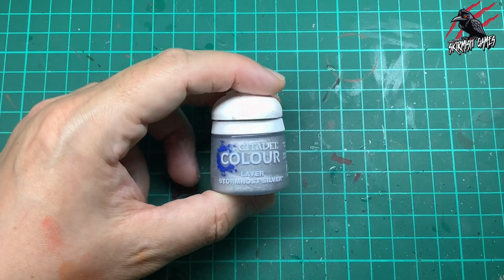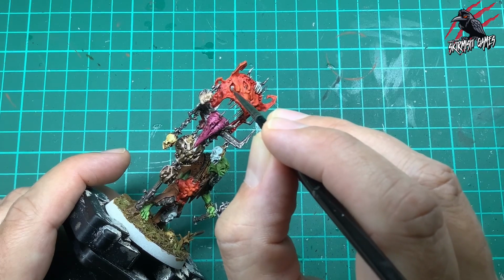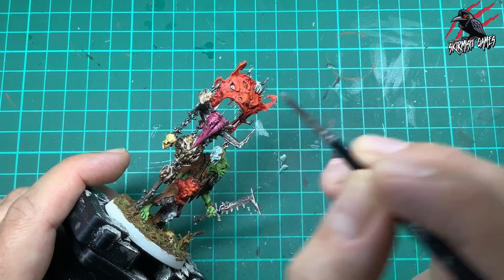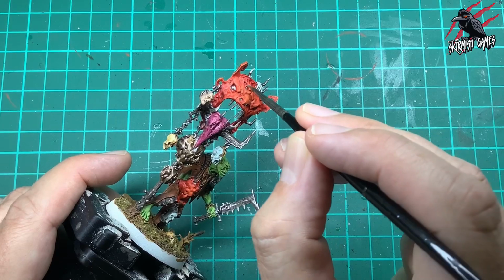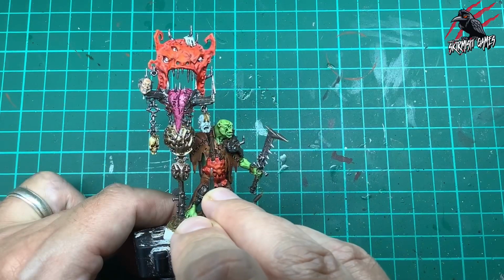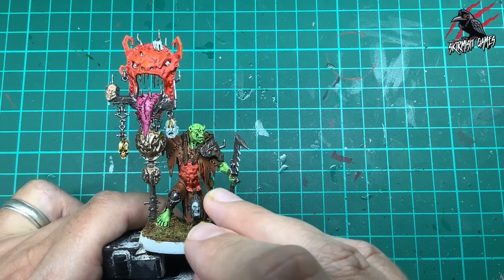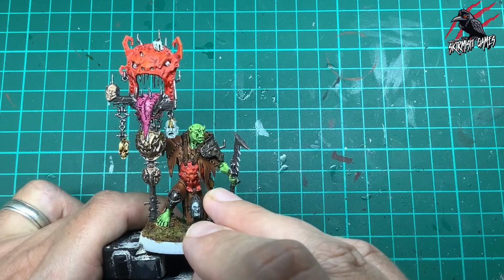Then I'm going back to the Stormhost silver, and I'm going to put little dots on the eyes that are within the shield, because I want those to stand out and be very metallic. So I'm taking my time here. I picked a smaller brush. I haven't done a super neat job, but I'm not too worried, because when we put the colour over that, it's almost going to look like those eyes are glowing a little bit. So I think it'll work to my favour.